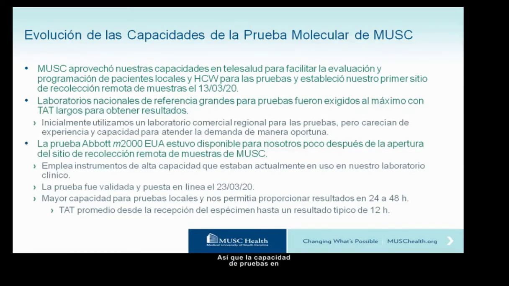The testing capacity of the large national referral laboratories at the time we opened this was stressed, with long turnaround times for results. We had no local testing capacity because we were waiting for the delivery of the ABI instrument from China. So we were forced to use a regional commercial laboratory for testing to support that collection site.